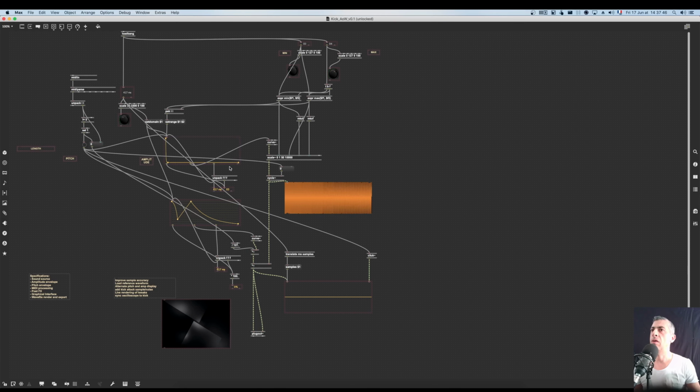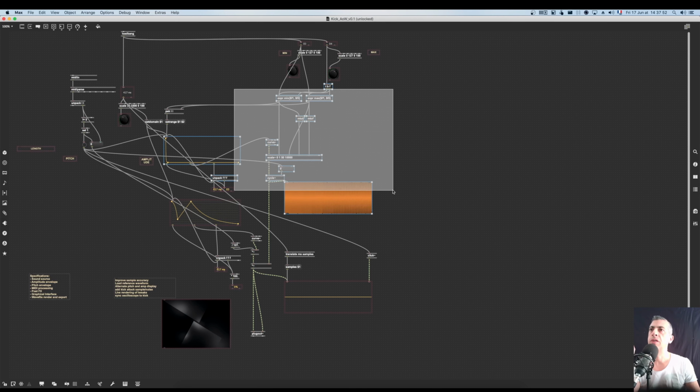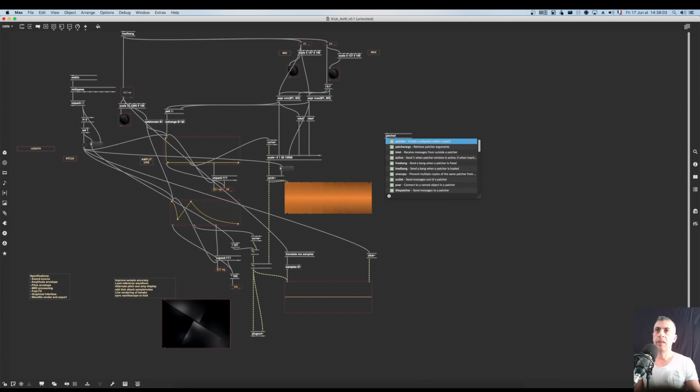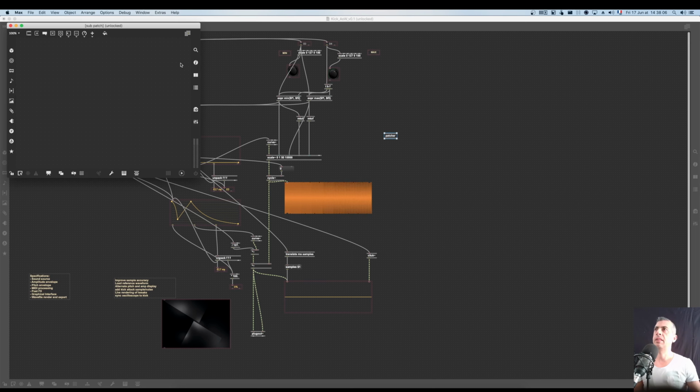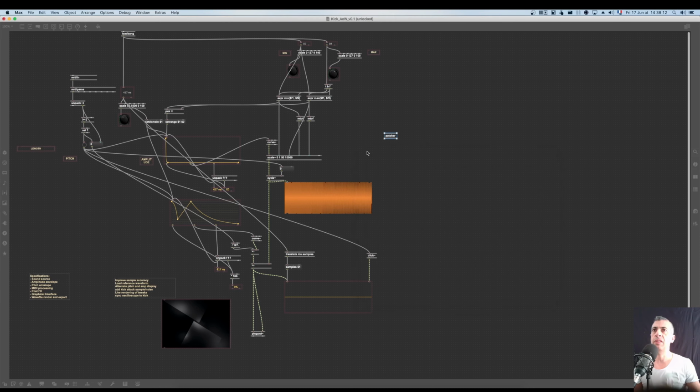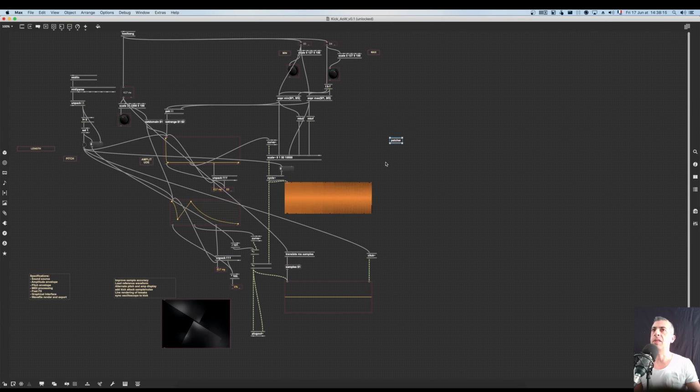So we're going to start encapsulating things, which means that we're going to merge some of the objects into just one bigger one, which will abstract their complexity. For doing so, we have two things. We have the patcher, which actually creates a subset with some instructions, but the issue with the patcher is that it has no graphical interface. So it's okay if I want to combine all this stuff, then it's not a problem. But if I want to have some visual elements, the patcher will not do. So I'm going to use the bpatcher instead.